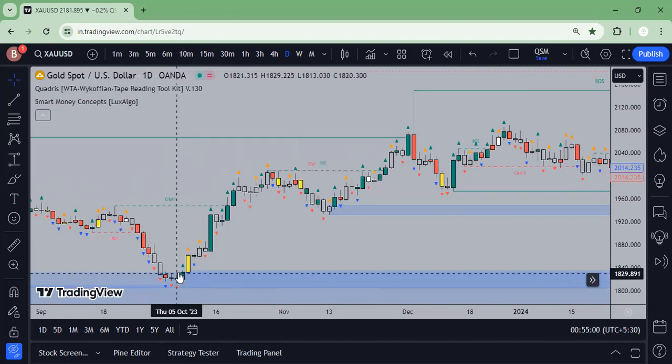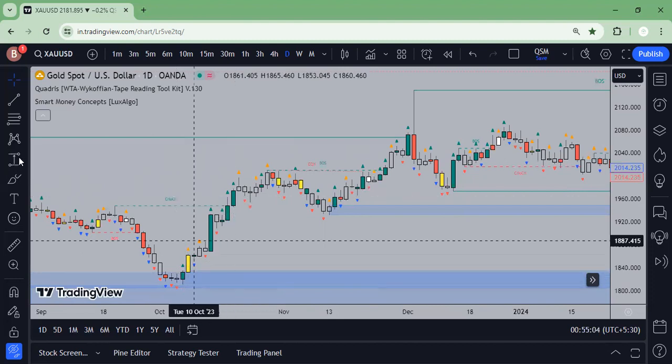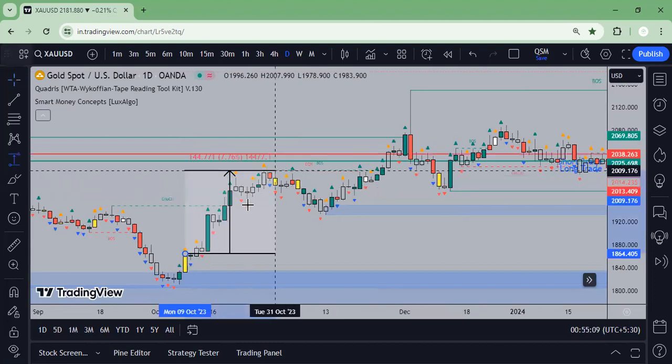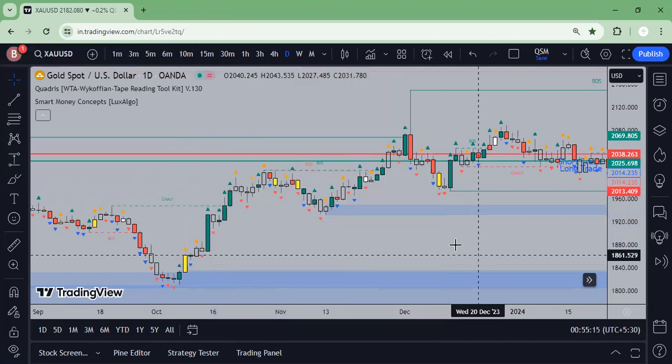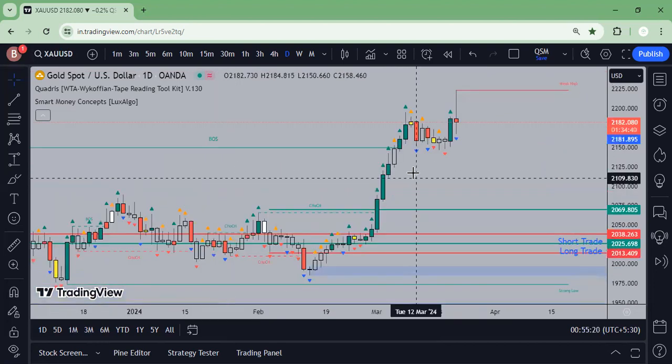So in this context, this was a sign that price is going to go upwards, and we saw price reaching this particular level, or at least this change of character level. There are many ways you can do your trading based around it, but this is one of the tools which you should have in your arsenal.